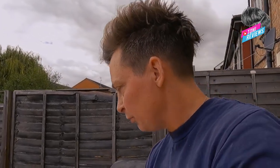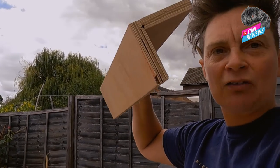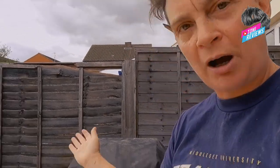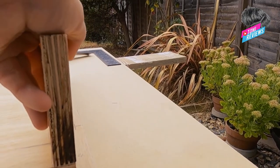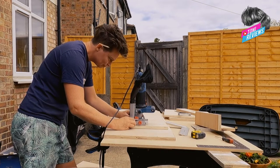It's going to be biscuit jointed, but this was a little tester I did, and that's got one biscuit joint in it, and that is really solid. I might actually use it as a piece to butt up against, like that, so it can keep it square. So on to biscuit jointing.